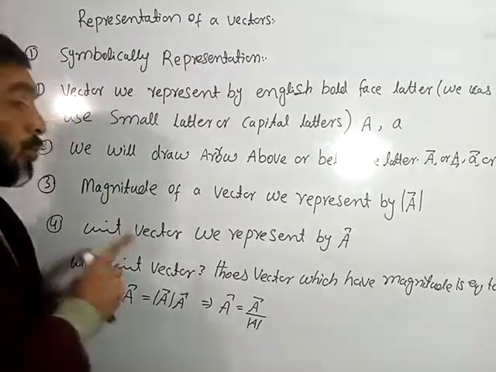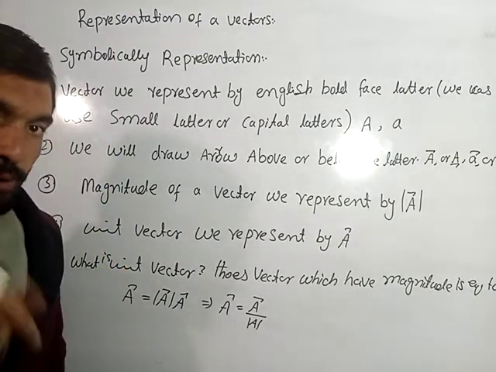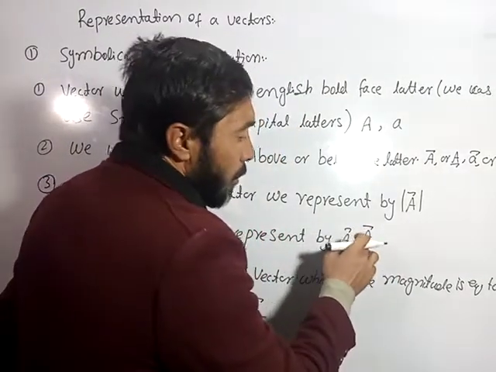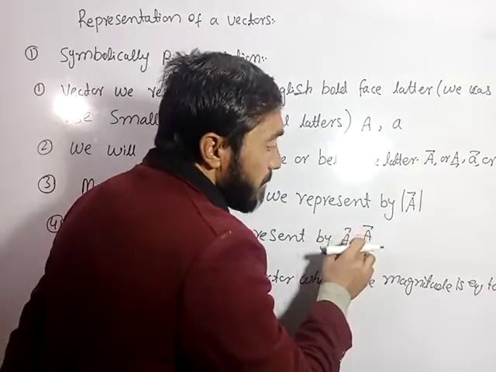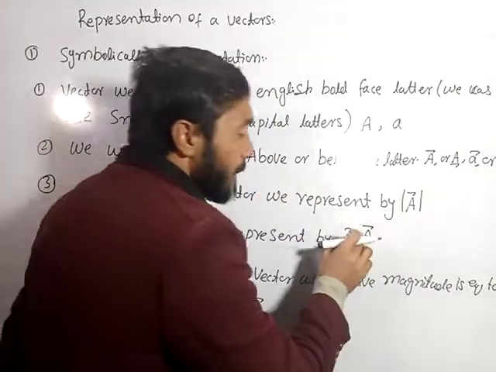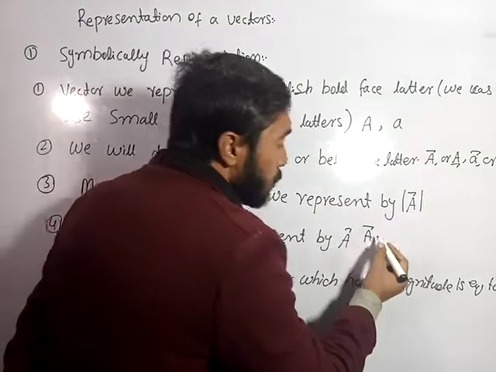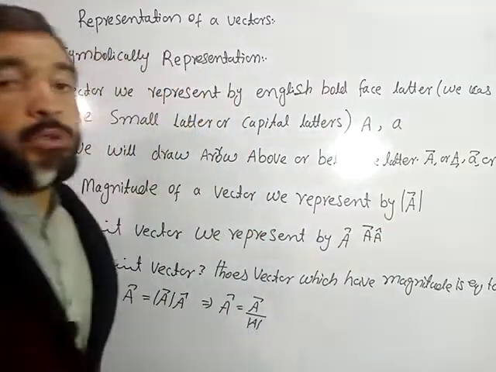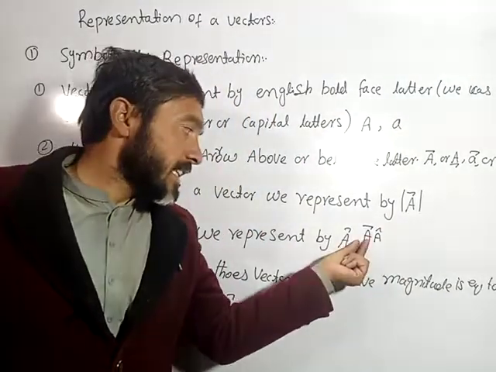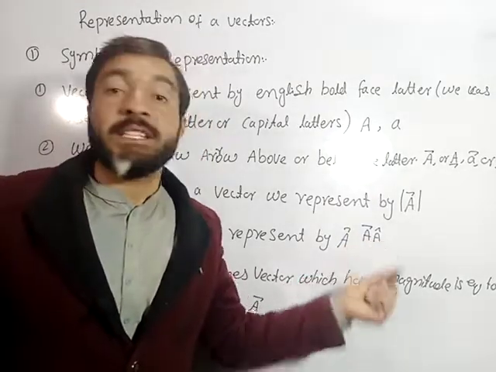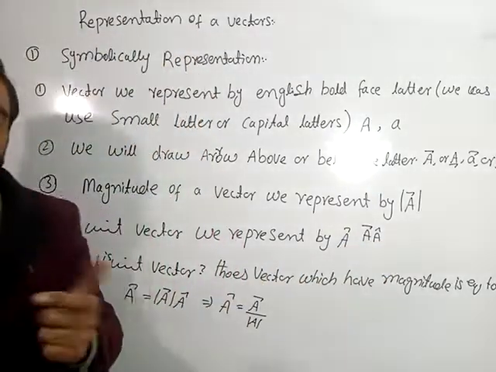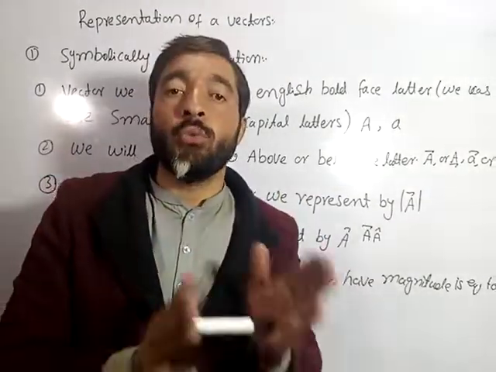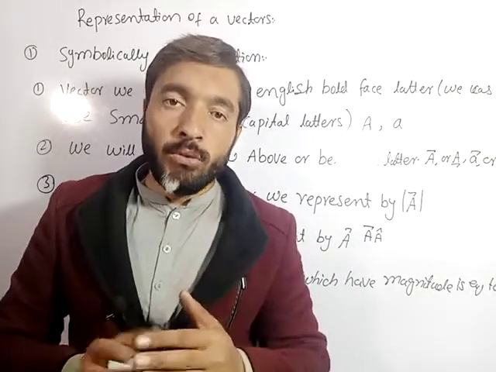Now we will represent a unit vector. For example, this is a vector A, with an arrow drawn above the A. Now if I want to find the direction of this A, we will write A and a cap, not an arrow, above the A. So this A represents the vector and this A represents the direction. So what is a unit vector? A unit vector is a vector whose magnitude is equal to 1.